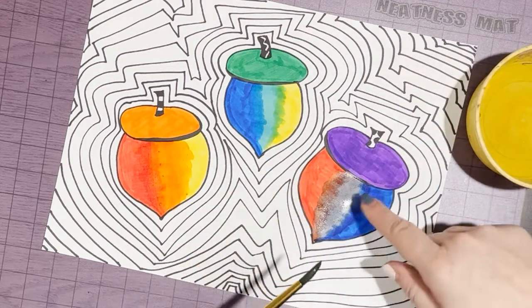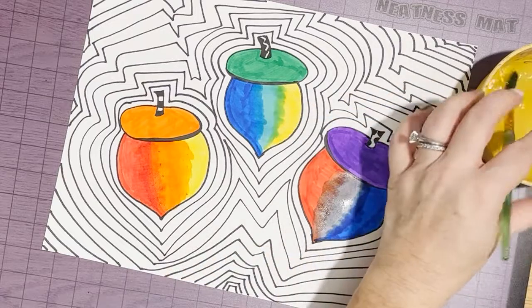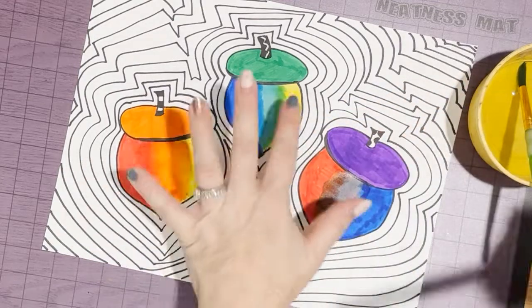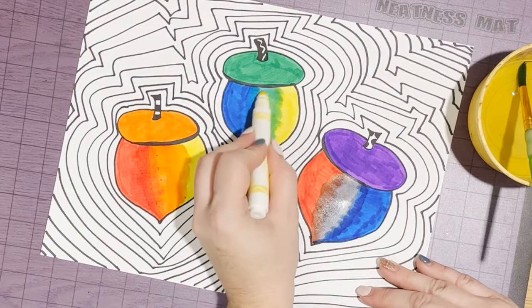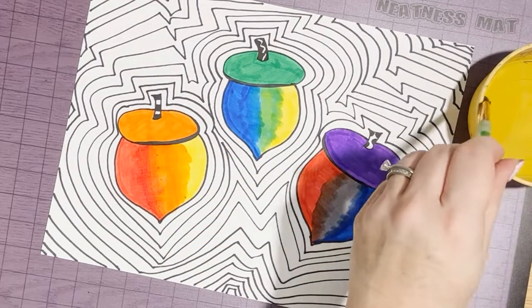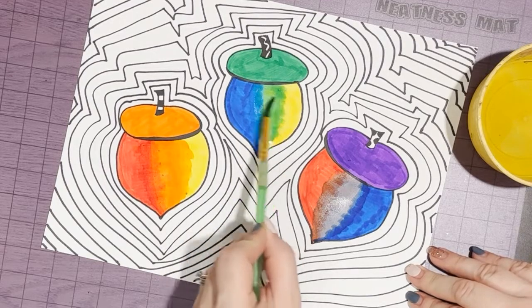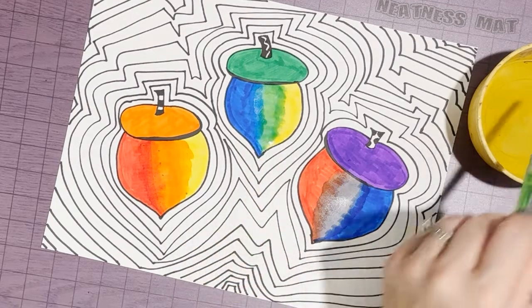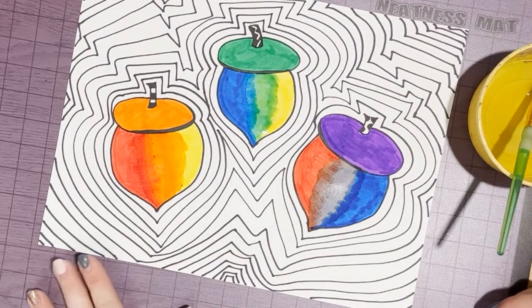So as you can see, the purple shows up really well. And if I put a little bit more yellow, now this is wet, so I don't recommend it when it's wet. But when it's dry, if you need to add a little bit more yellow on it, you can. And then that way it'll turn into a better green, as you can see right here. Okay? Once you're done, you're going to take a picture for Artsonia.